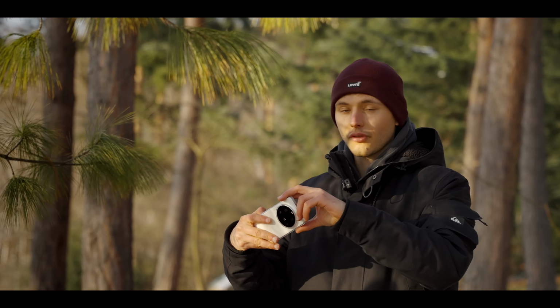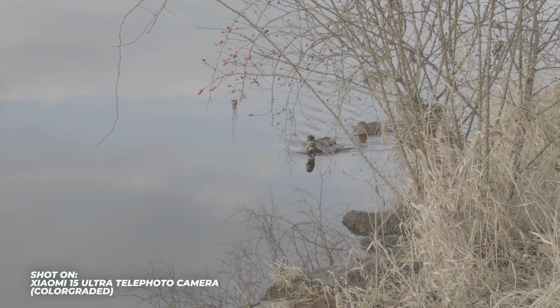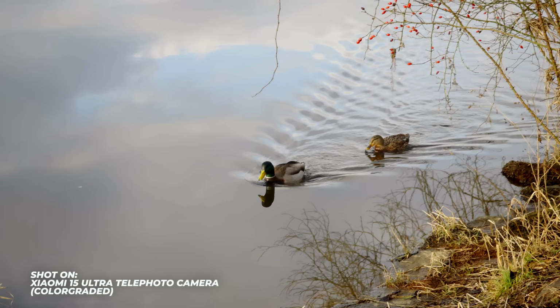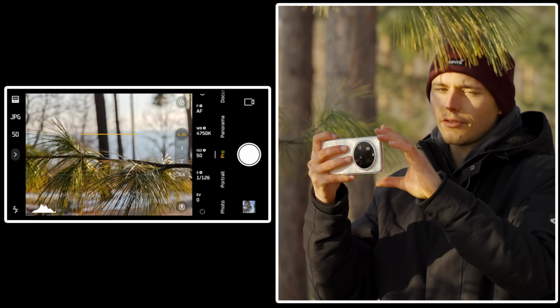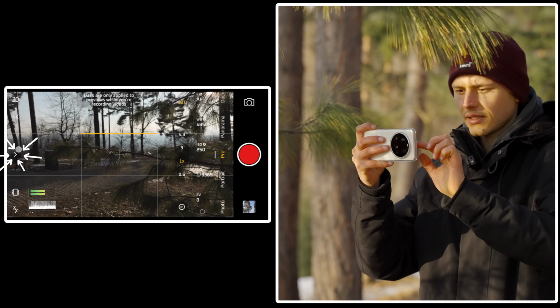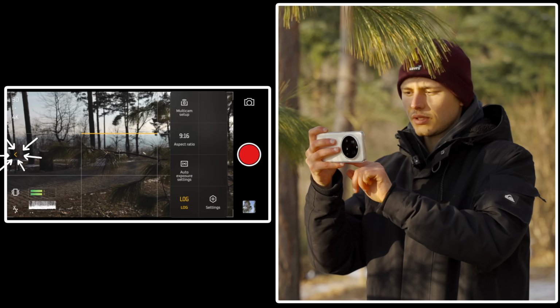And what is available this year with the 15 Ultra is the log with LUT preview, which looks really amazing. So let me show you. You see, we go into the Pro mode. If you have the photo mode turned on, you have to switch into the video like so, and then we press on this arrow over here, and then you see it's log.